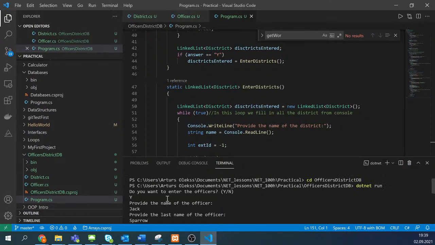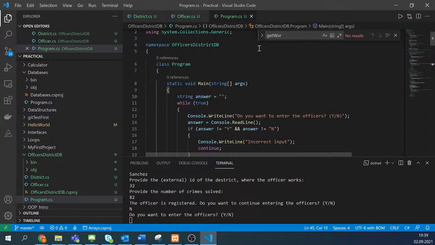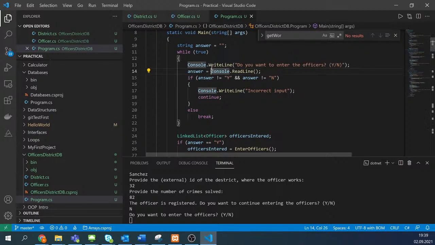Yeah, hold on. So the first one is... hold on. Do you want to enter the districts? Yes, so we should start with the districts, I'm sorry.